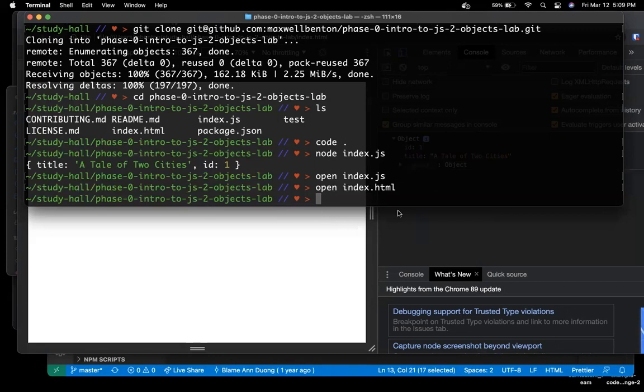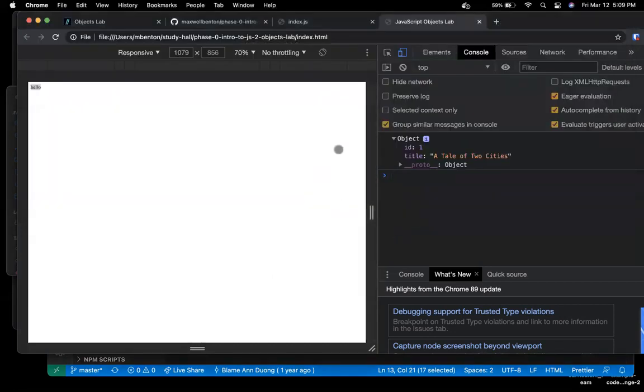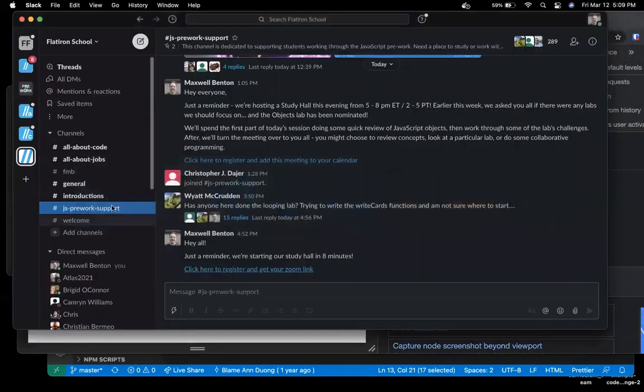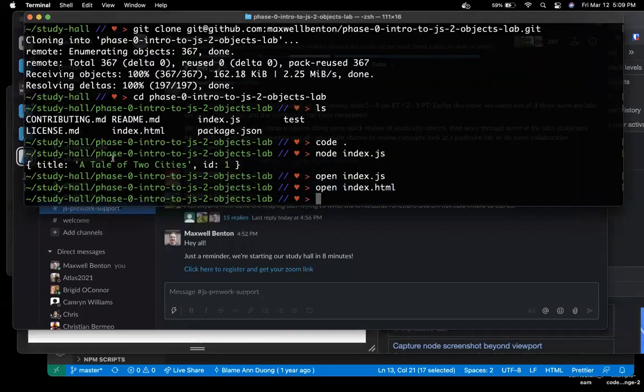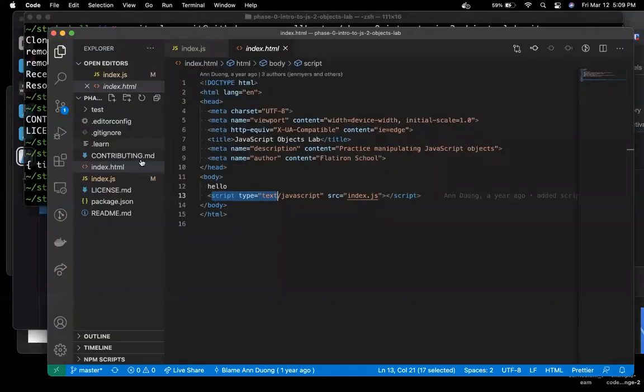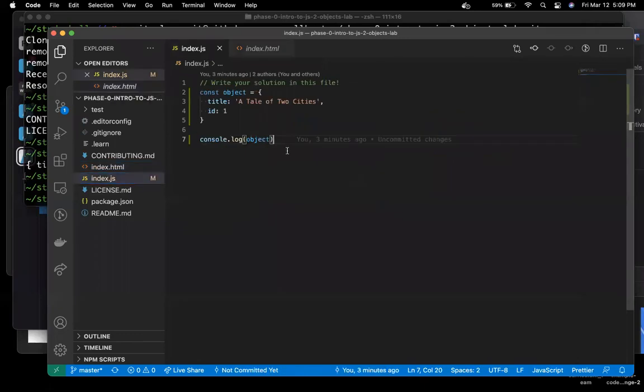I'll go through this stuff, and then maybe we can break off in a little bit and take a look. So as I was saying, you can log these. You can log here. You can also log in the browser. So now, as we work in here, we have two ways we can check our work and see what's going on.